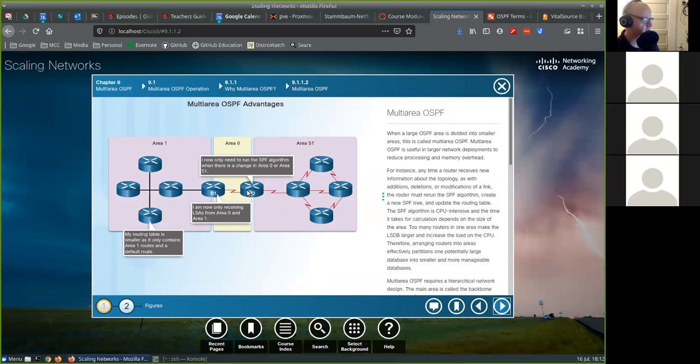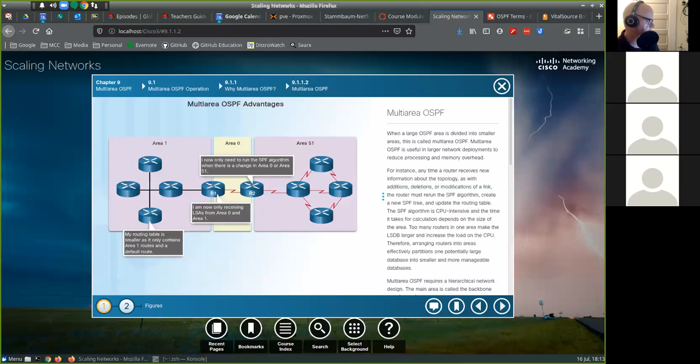Router 2 will then communicate with router 1 whenever it needs that information, and update that. And then router 1 is keeping track of everything in area 1, all the information that's being passed over and all those topologies and everything else. And anytime anything needs to go from area 1 to area 151, router 1 and router 2 handle that communication back and forth between the two. So it's just a way of divvying up the work and separating out the work that each of these routers have to do. So that's why we want to break these up.